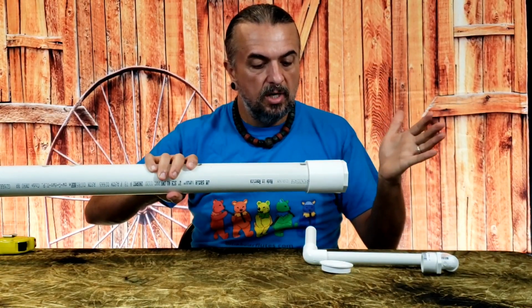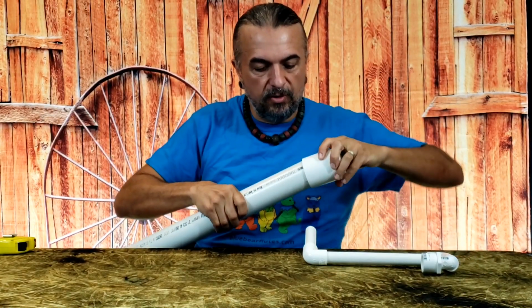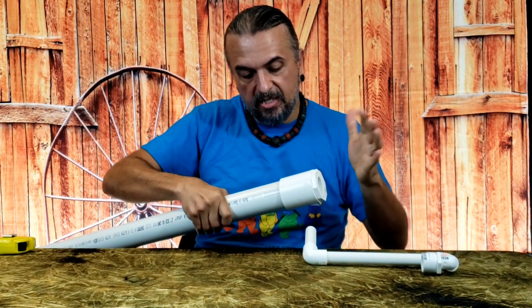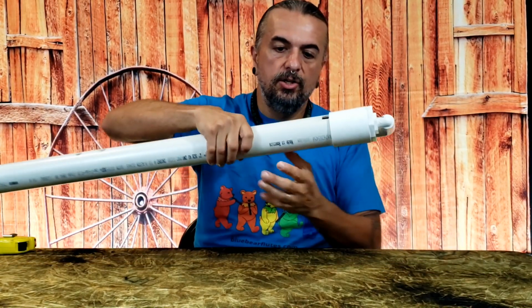If you want to, oops, it won't play like that. You've got to put this plug in there. Anyway, the sky's pretty much the limit. If you want to paint it, if you want to stain it, there are people with all kinds of crazy ideas and techniques for coloring PVC. If you want to do that kind of thing, you can go there.